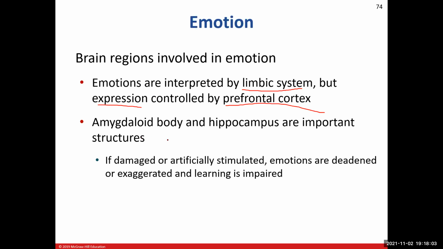So when we were talking about the limbic system, damage to the amygdaloid body or the hippocampus can impact how we respond and interpret emotions. So in some cases, you might get what we call a dead affect. Say, hey man, guess what? Congratulations, you just won $1 billion. Normally, if it were me and you told me that, I would probably hug you and start screaming uncontrollably. But this person would be like, great, I am so happy. This is the best day of my life. And they'll just stand there and then maybe walk away.